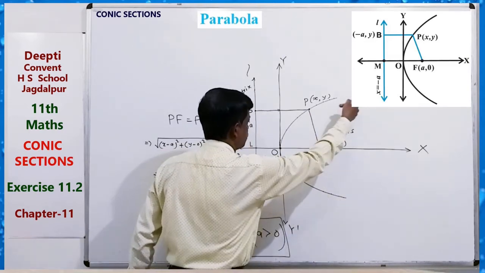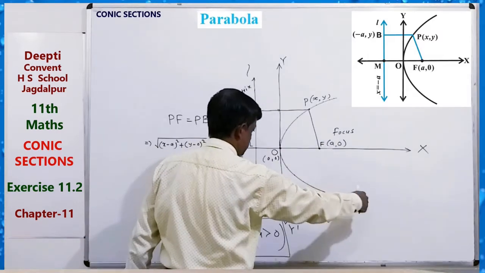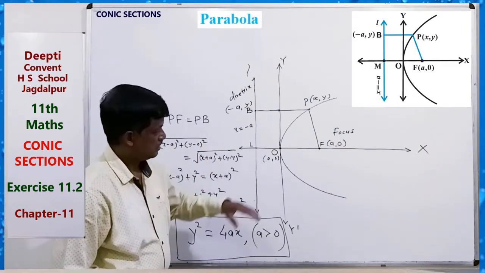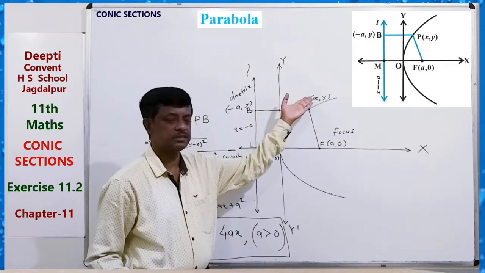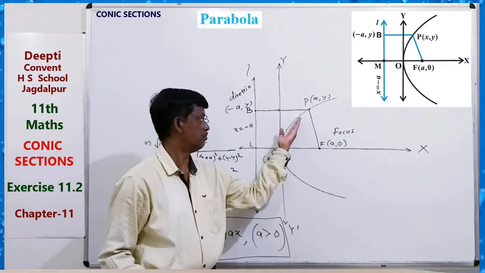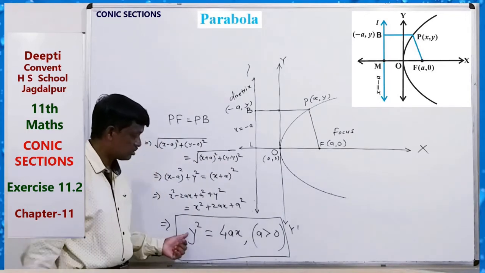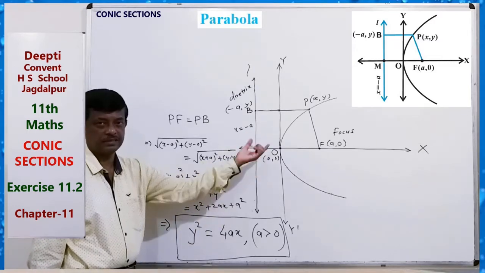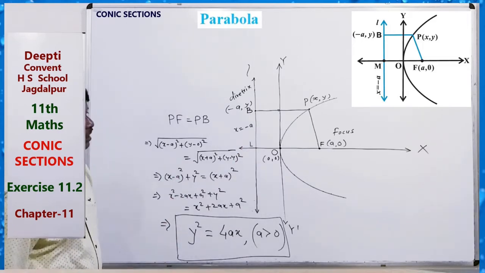Okay, so here if we draw the points on this plane, then we can get this type of diagram. So actually our parabola is this line. From here it is clear that the same type of curve is above the x-axis and below the x-axis. That is symmetric. Same diagram, the upper side and lower side. That is symmetric about the x-axis. So whenever y square is involved in the equation, then the parabola is symmetric about the x-axis. Clear? So remember this.